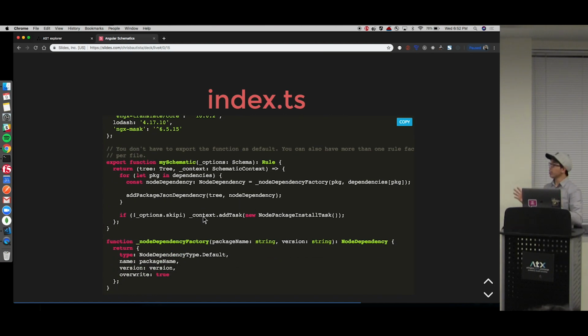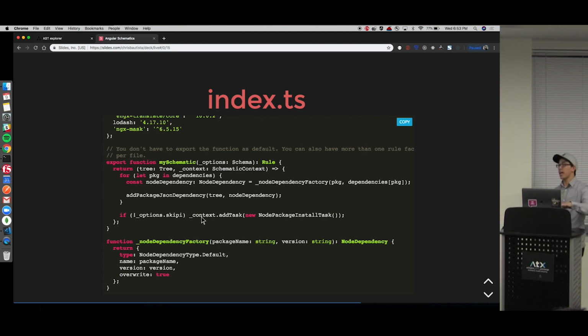So right now, actually let me go one more. After we finish iterating through all these dependencies, on this next line right here, this is kind of where we can take advantage of options. And all this line is saying is if we don't choose to skip installation, you're going to do context.addTask, and then there's a new NodePackageInstallTask, and that's just going to kick off the npm install for you, okay? I don't expect you to memorize this line specifically. To be honest, now that you know that this exists, go find my presentation, just copy and paste this in your schematics, so you don't have to worry about that. So basically, yeah, this will run npm install effectively.